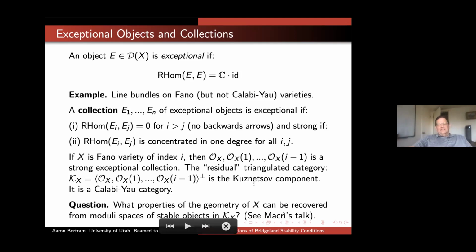So in any case, you have this Kuznetsov component, which is some Calabi-Yau category associated to a Fano variety, and so it's very natural to ask what geometry of X you can recover from the Kuznetsov category. In Macri's talk there's a very ambitious program that I'm a part of, where we're hoping that when the cubic fourfold is special, you can actually prove rationality of it via Brill-Noether theory applied to the moduli of stable objects on the Kuznetsov component. It's an ambitious thing. I'm still irritated that you can't conclude that the generic one is not rational, but that's one of those embarrassments in life, right?